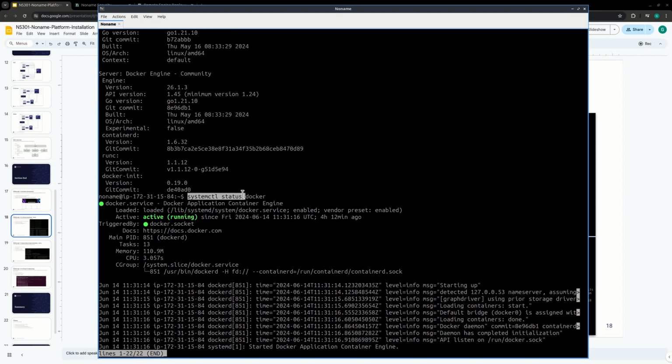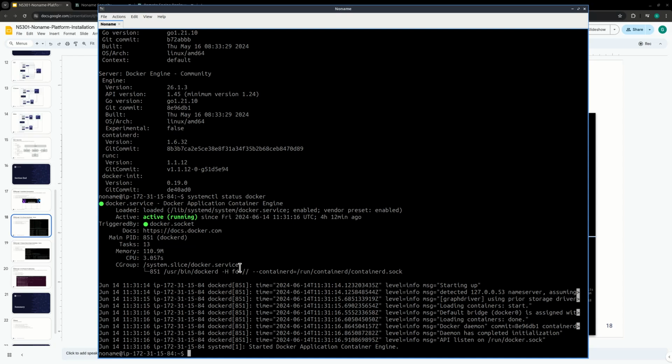Is this running as a service? I'm going to press Q so we can exit the display mode of systemctl. There is also the journalctl command that gives you the ability to check the logs, so you potentially may want to use that as well.